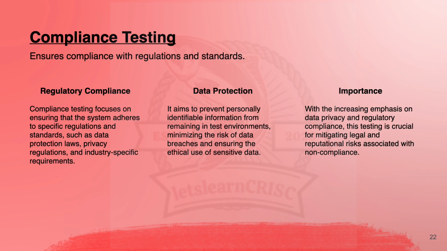Friends, compliance testing may assess the transparency of the organization regarding test data usage, and whether users have provided informed consent for the potential use of their data in testing. Friends, compliance testing with a specific focus on preventing the presence of personally identifiable information in test environments is crucial for upholding test data protection standards, reducing the risk of data breaches, and ensuring the ethical use of sensitive data throughout the software development lifecycle.